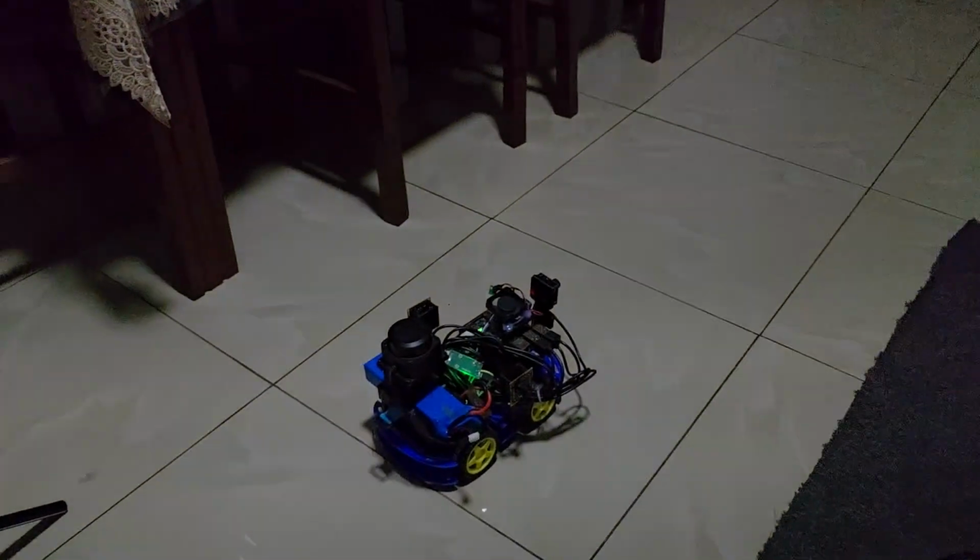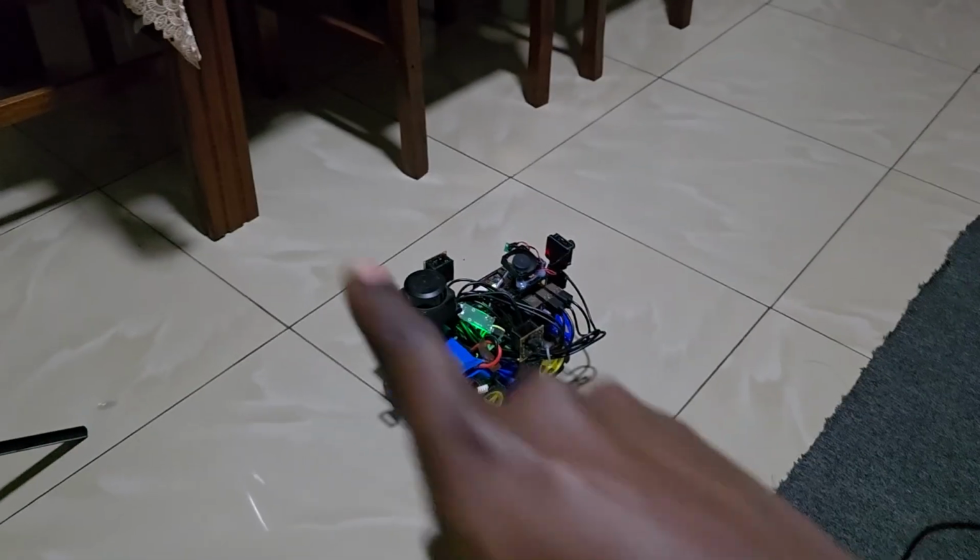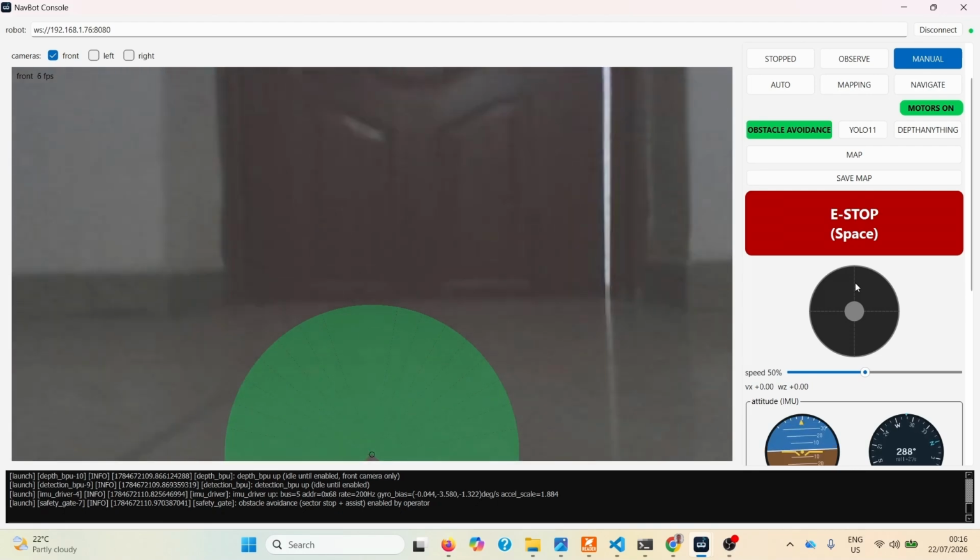You can see that I'm very close to some object there, the table. That's why we are seeing the red color, on the left part. So I can drive around in this mode normally. That's like when you want to have fun, you can drive around.